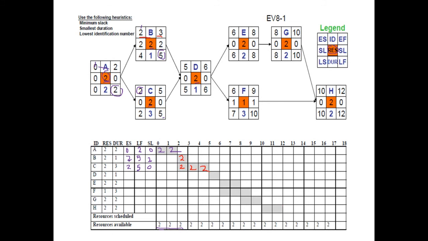So here you can see from this Gantt chart, this project was supposed to take 12 weeks to complete. However, given we have been given a resource constraint, we will have to explore the new duration of this project. But now we can see here the resource schedule for week 3 is 4, which is not possible. So what is your recommendation? What do we do? Which of the 2 activities shall we prioritize, B or C?